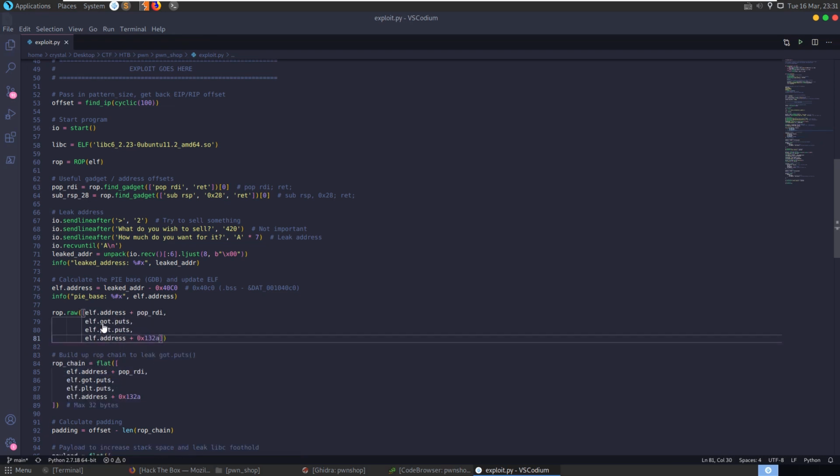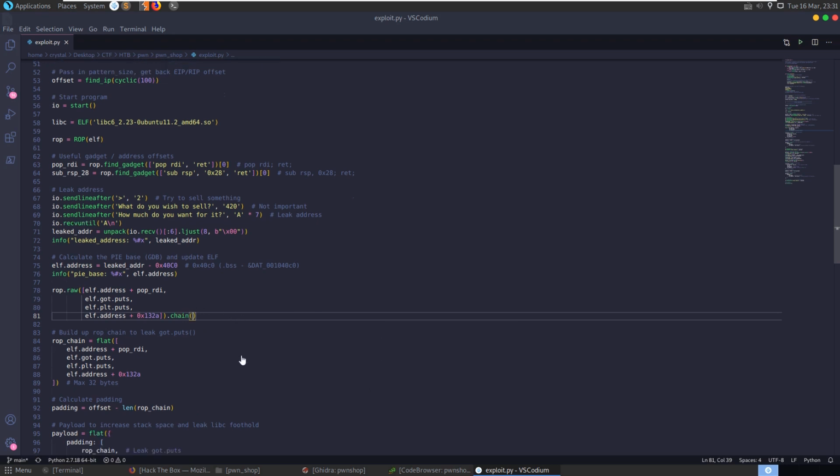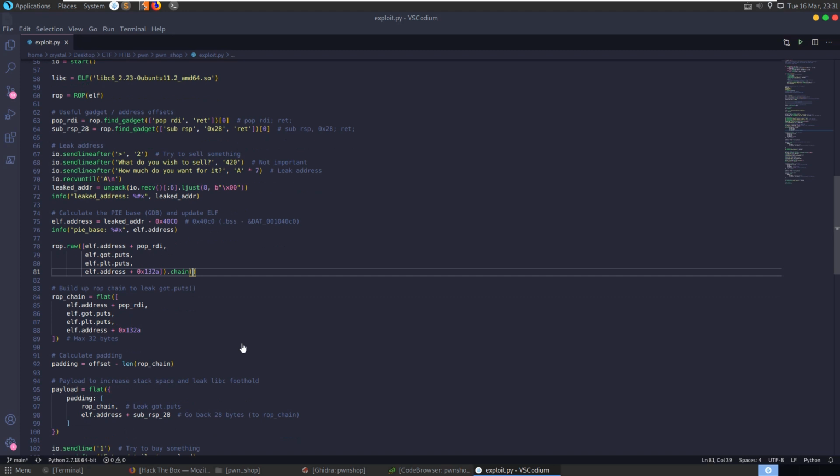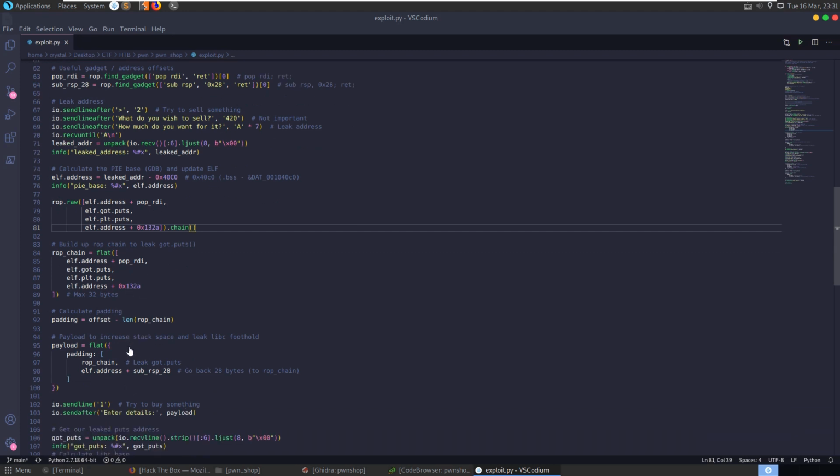So exactly the same thing there. We've just done rop.raw instead, and then we just say that that's our ROP chain. So let's do chain here. We could do this at any point, but I'll just turn that into a chain now, and that's essentially what we'll send off as our payload.